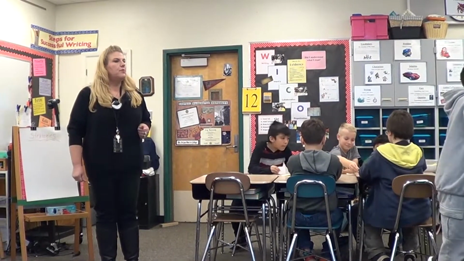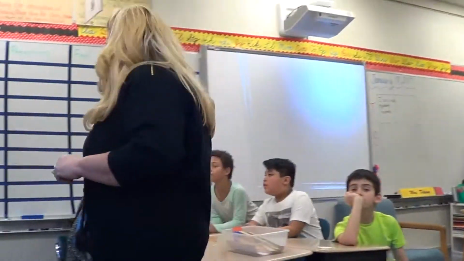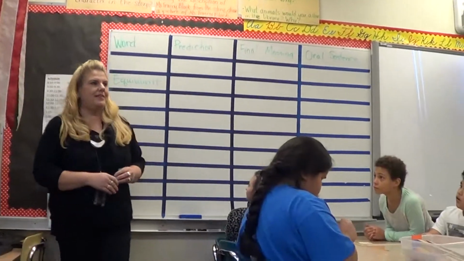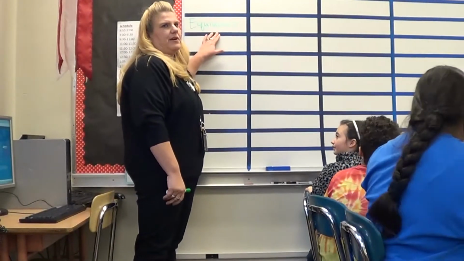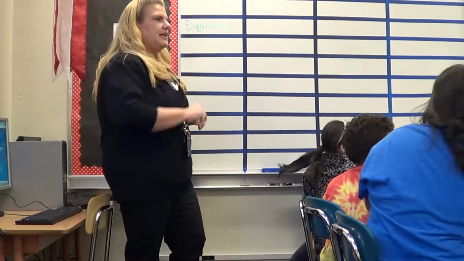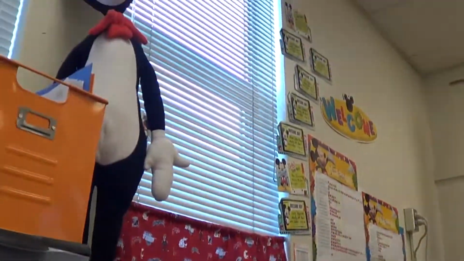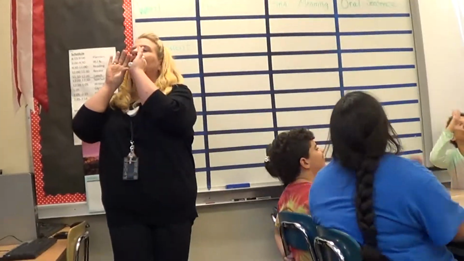And what I would like you to do is to focus your attention over here to the word wall. So, today's word that we're going to work with is equivalent. Say it. Equivalent. Say it to the door. Equivalent. Say it to the cougar. Equivalent. Say it to the cat. Equivalent. Say it to your neighbor. Equivalent. All right. Say it to the world. Equivalent. All right, my friends.